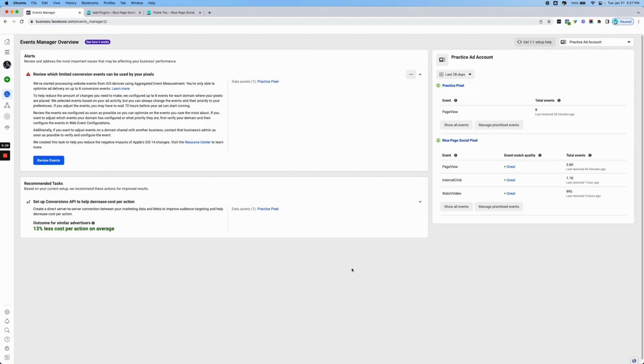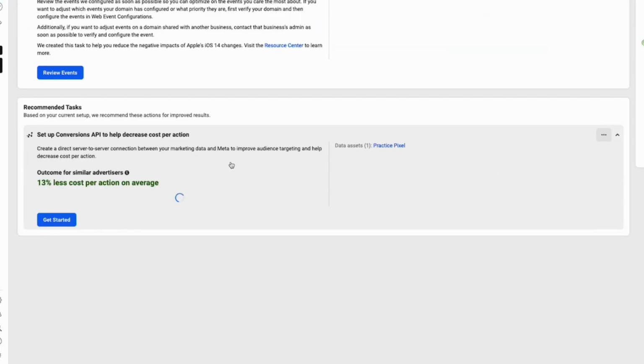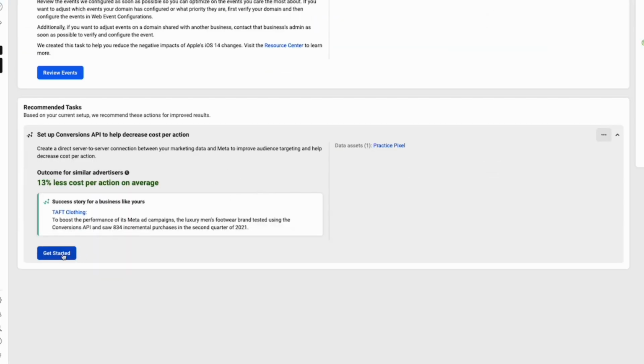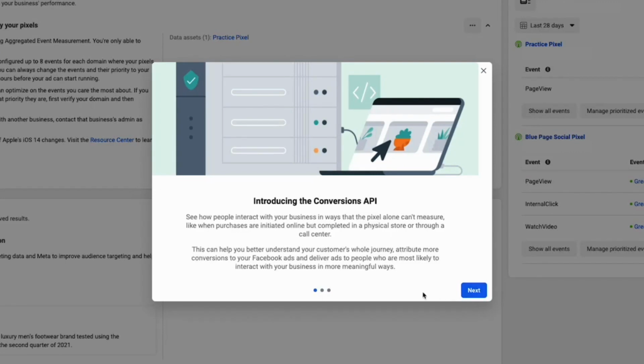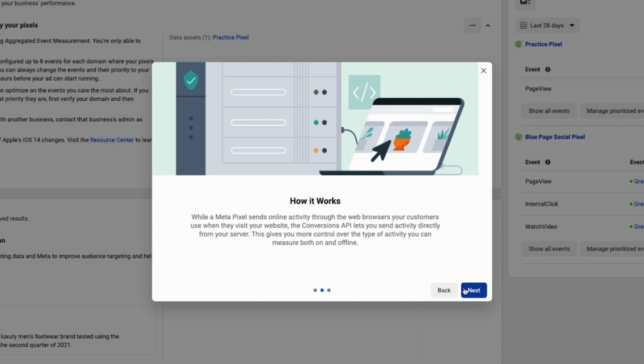Now, if you have not yet created a Pixel, you will have a screen here to create it first, and you go ahead and name it whatever you'd like, and then we'll continue on with the process. So for me, I've already created that name. I'm just going to start the connection process here with setting up the Conversions API. As you can see, the Conversions API allows you to connect into your website with server-based tracking. This just means that the information being sent back to Facebook is a little bit more accurate than if you were doing just site-wide tracking through website traffic.